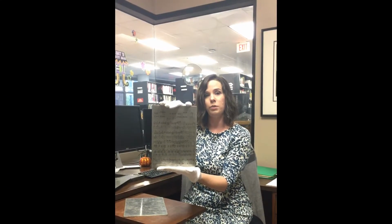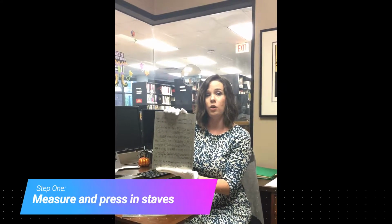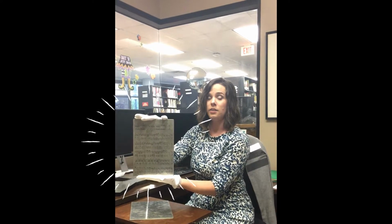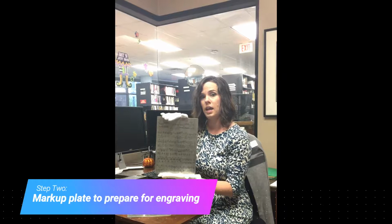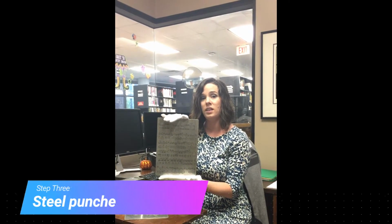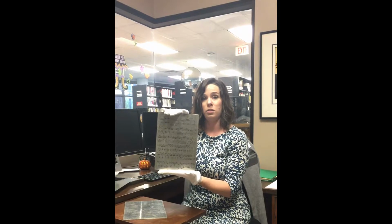So they would start out with a blank pewter plate, and then they would measure the staves, and those would be pressed into the plate before any musical notation was added. Then they would mark up the plate to note all the music and notes, and then they would come in with steel punches, add any musical notations that they needed to, and then finish the plate.